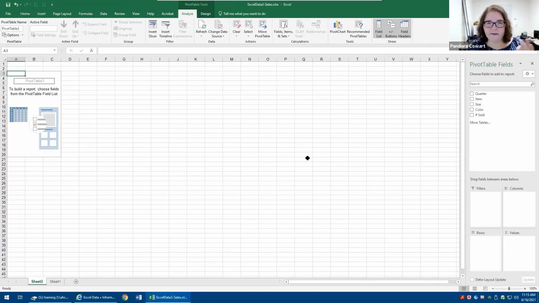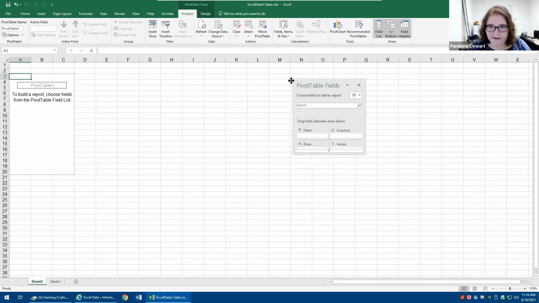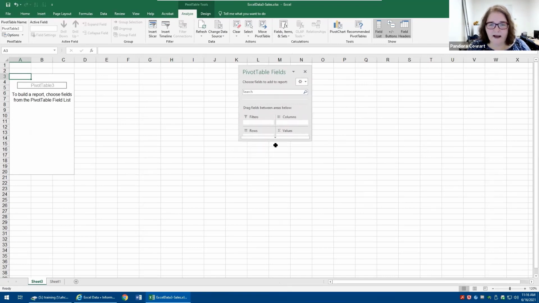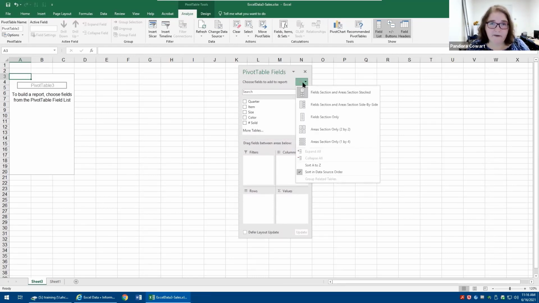All right. So in the intro, the very first one of these, I showed you that we could drag these down to the different sections. What I'm going to do now is actually zoom in just a little bit, and I'm going to pull this pivot table field list free so it's a little closer to the middle of the screen. So I'm coming up here where it says Pivot Table Fields. I'm going to click and drag it over. And this window is resizable, right? So I can grow and shrink. I could even change the layout of it from this little gear if I wanted to.